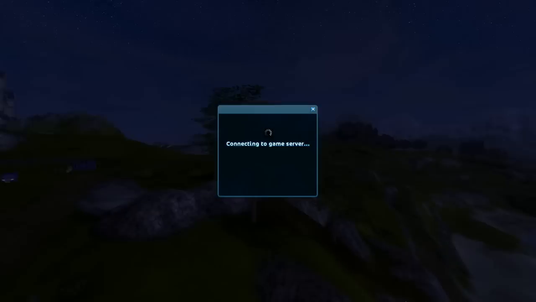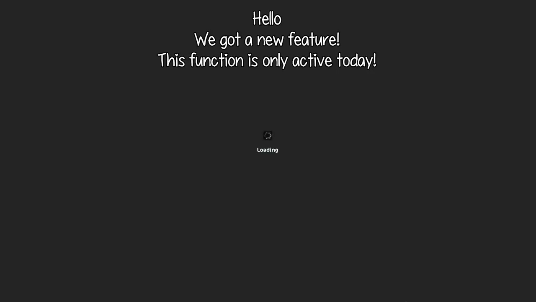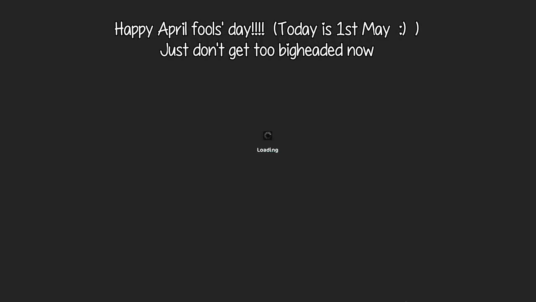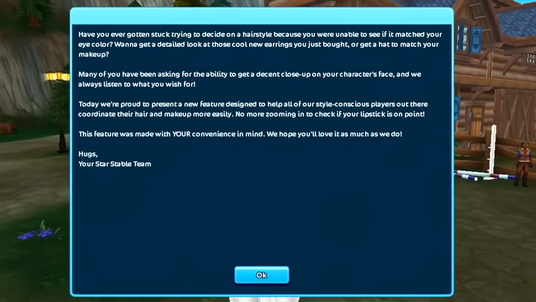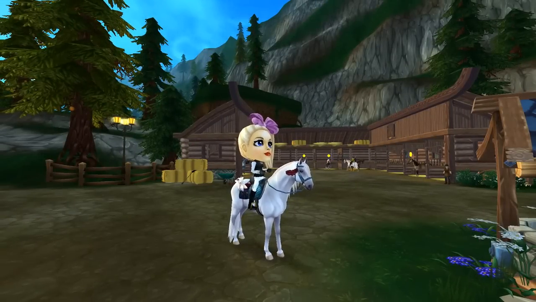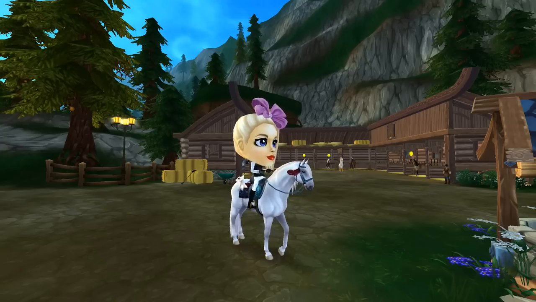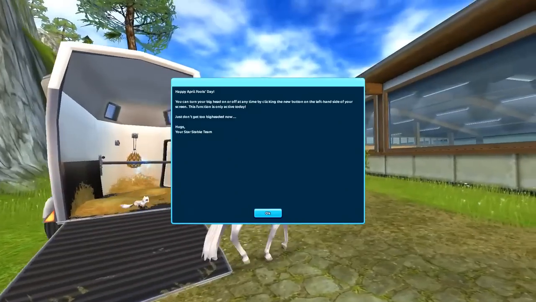They said, "Have you ever gotten stuck trying to decide on a hairstyle because you were unable to see if it matched your eye color? Want to get a detailed look at those cool new earrings you just bought, or get a hat to match your makeup? Many of you have been asking for the ability to get a decent close-up on your character's face, and we always listen to what you wish for. Today, we're proud to present a new feature designed to help all of our style-conscious players out there coordinate their hair and makeup more easily. No more zooming to check if your lipstick is on point. This feature was made with your convenience in mind. We hope you'll love it as much as we do. Hugs, Star Stable team."